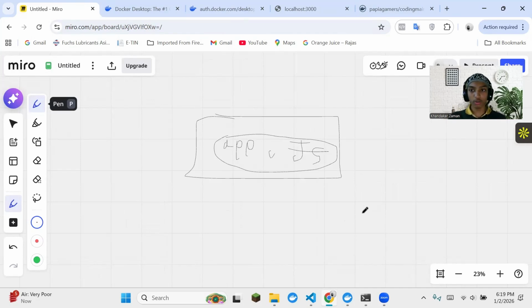Then, to run localhost 3000, you need to do docker run -p. -p is port. What port should we run? 3000:3000.